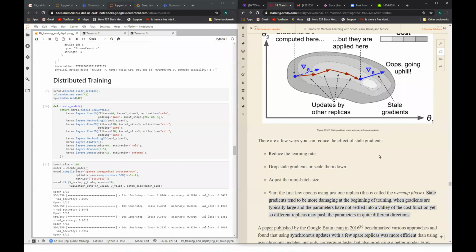And so these are two different strategies of getting parallel processors to work together to train a model. So it's about the training process rather than the data. I think you can think of this as working on any kind of data. It could be image data, it could be text data, whatever.